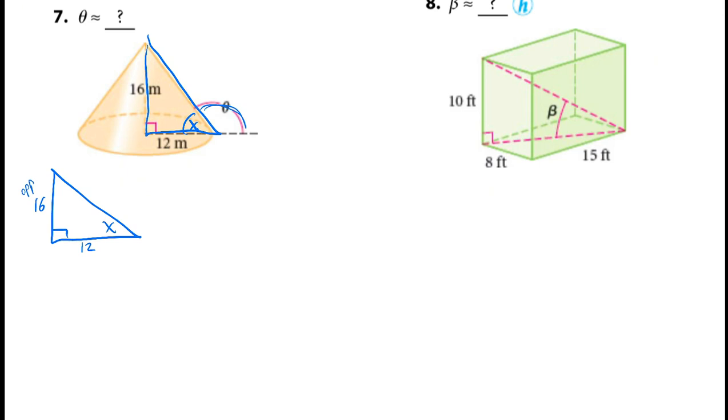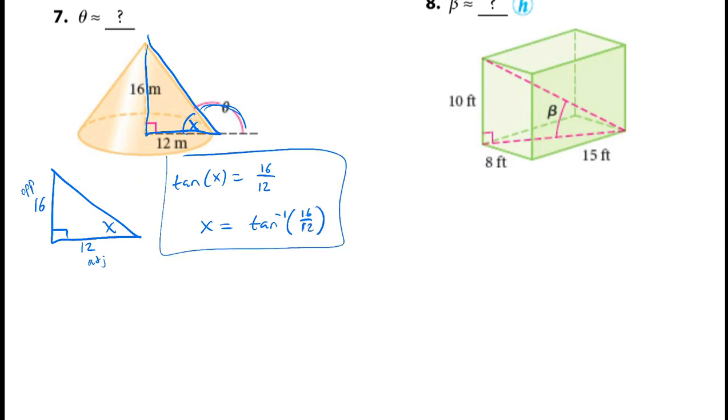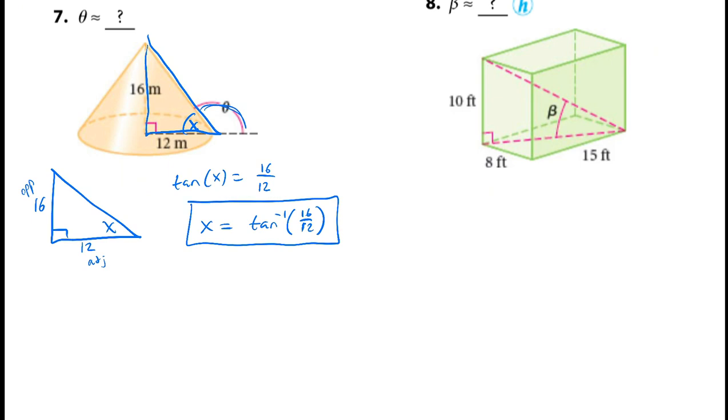So here's the opposite side. Adjacent side, so that's TOA, so tangent of x equals 16 over 12. So that means, rewriting it, that means x is exactly equal to the inverse tangent of 16 over 12. Just rewriting that same expression, right? These two are equivalent statements, just one's the forward, one's the backwards. Okay, so then we get that's exactly the value. Or you could say, oh, that's not the answer, we're not looking for that.